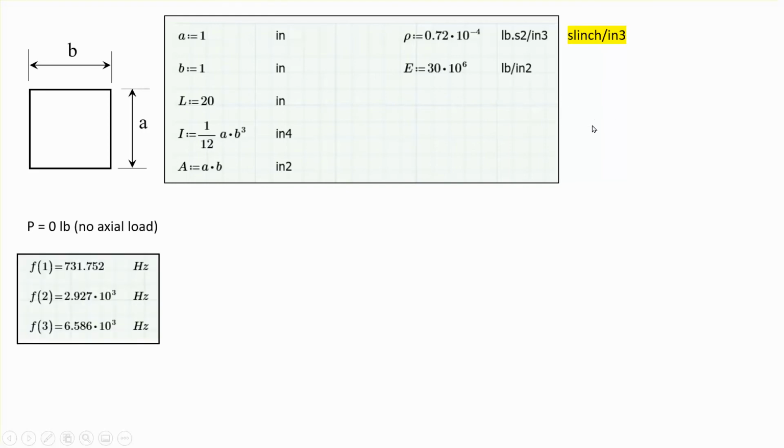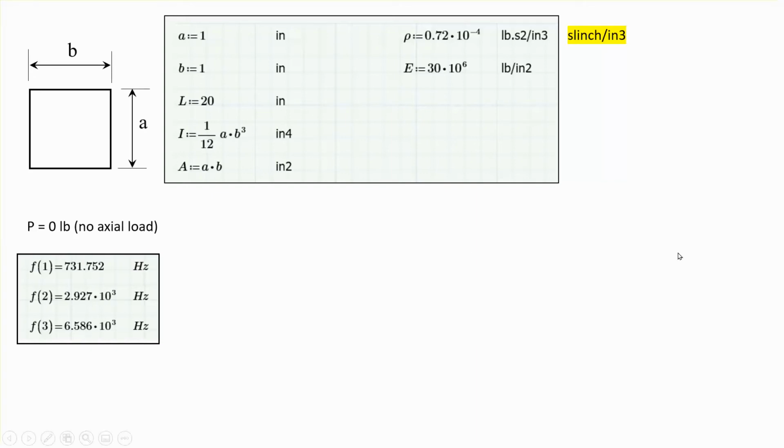Now, if there is no axial load present, as I said, there are analytical formulas, and you can do it on the program of your choice, and you're going to come up with the first 3 frequencies being these. Incidentally, I'm putting sufficient restraints on this model so that it only vibrates in one plane, does not come out of the plane, and it does not involve any torsional vibration. So these are the first bending frequencies.